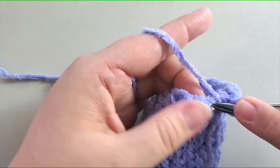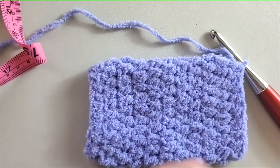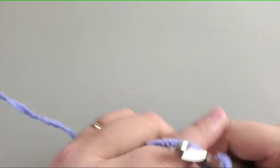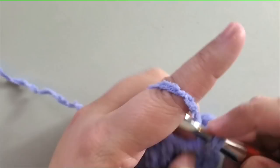This looks like it's getting to be long enough. I'm going to have to measure it. It looks like it would fit her little hands in there. Ooh, that's only 5 inches. Nope, we're going to 7. We'll keep going till we get to 7. I'd rather it be too long than not long enough. So yeah, do 7 inches for a little girl. I would do 15 inches for an adult size muff.